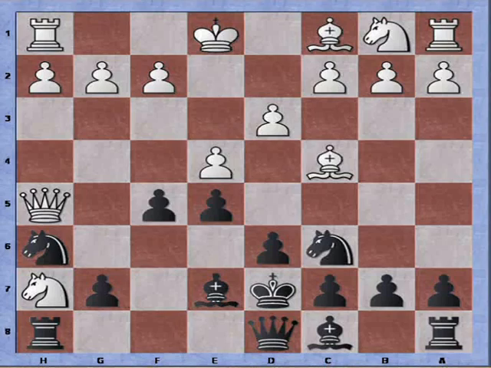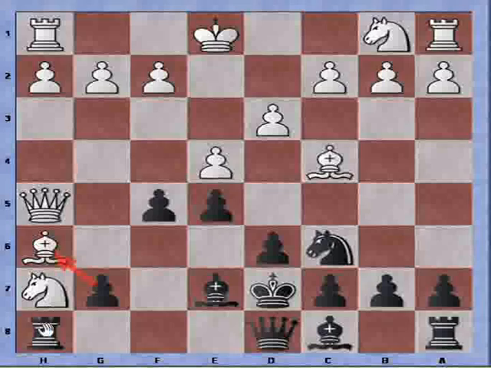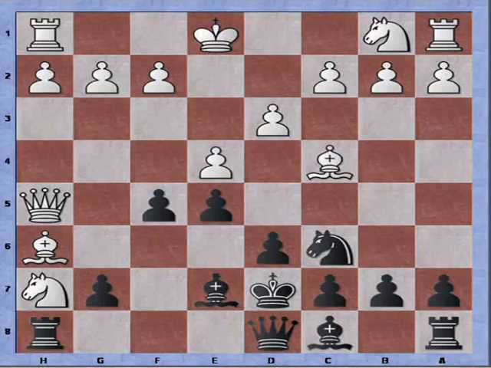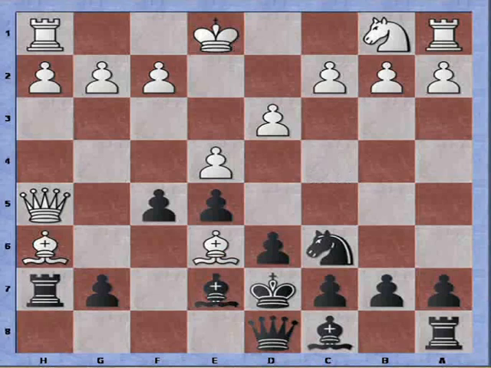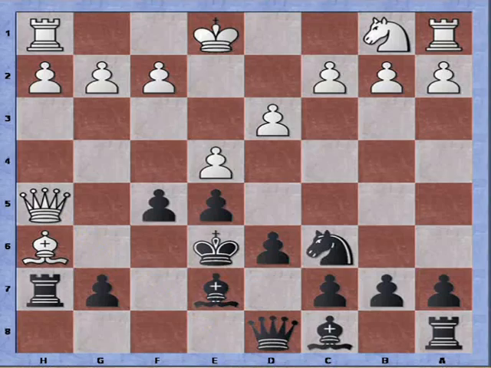bishop takes h6, and notice that black now has lost a knight, and white has two pieces under attack, but none of those can be taken. If, say, rook takes h7, white can play bishop to e6, check, forcing king takes e6, leading to queen takes f5 mate.